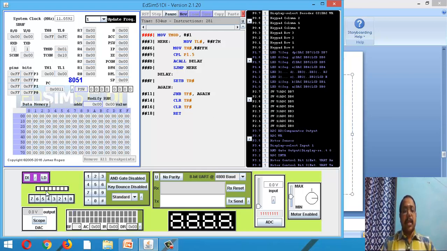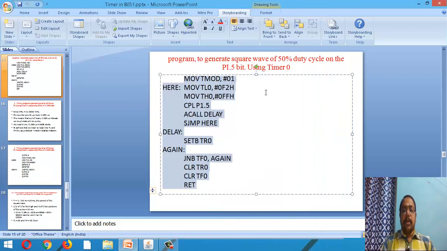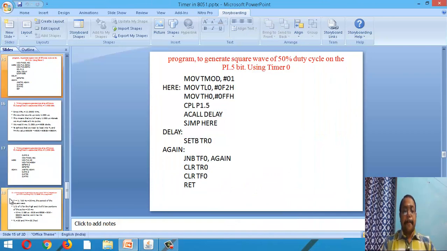Like an LED, some lighting way, I can say this is the 0th bit and this is the 7th bit. I am tagging the 5th bit, so the 5th bit is being toggled here. When you connect a 7 segment, usually it is connected through a port, so you can see that bit alone is glowing. With the help of this simulating software I can simulate and see. So that is the first program.